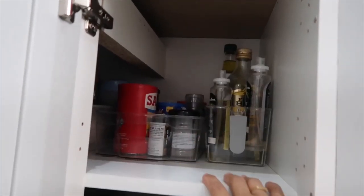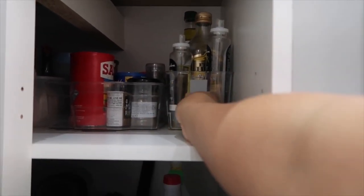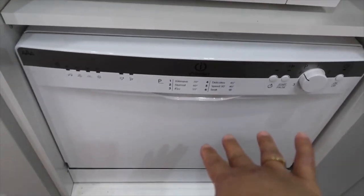vinegar, is there all the kitchen gadget of my husband, his juicer, sandwich maker, and loads of different kitchen gadget all the way to the back, guys. So yeah, but in here, we can always grab what we need, what we always use are in here. Because we don't use all those kitchen gadget all the time, so it's in there. So that's that. Yeah, and then that's my oven, and here we have our microwave and dishwasher.